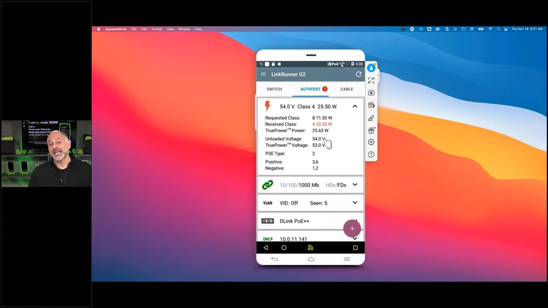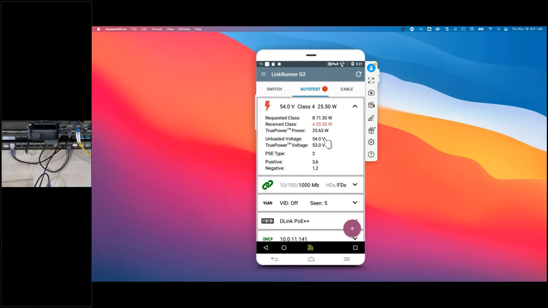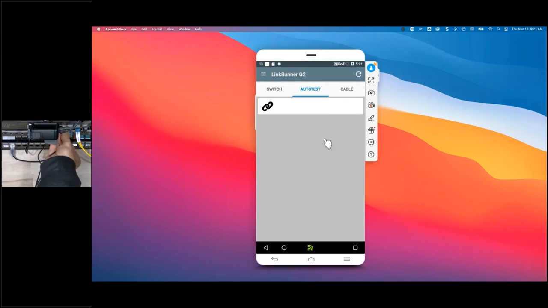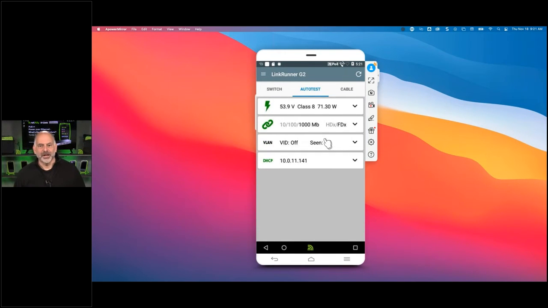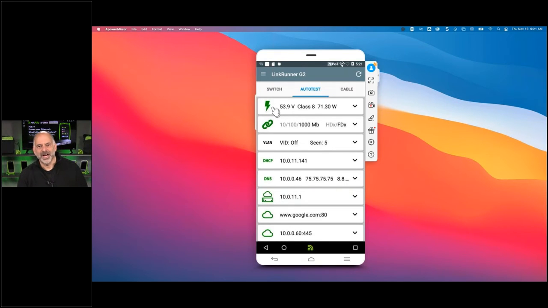So in this case, if I move over to a port that is designed to support the wattage that I need, plug that in, we'll switch back here. So now we get this nice green lightning bolt, right?